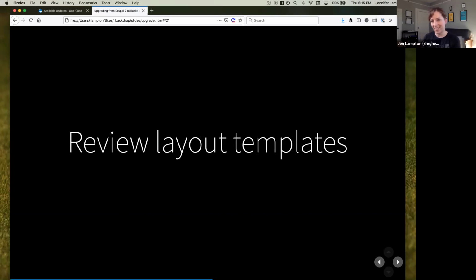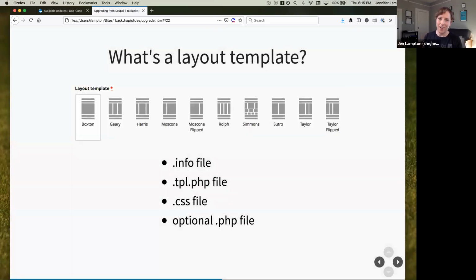Layouts are the biggest difference. In Backdrop, it comes with 10 layouts in core. These are Bootstrap grid system layouts. We use Bootstrap 4, but the 10 layouts that are provided in core aren't going to accommodate every need you have on your site, especially if you did anything really custom in Drupal 7 with panels or built your own custom layouts in your theme. You're going to find that the layouts in Backdrop are a good starting point, but they might not get you all the way there.